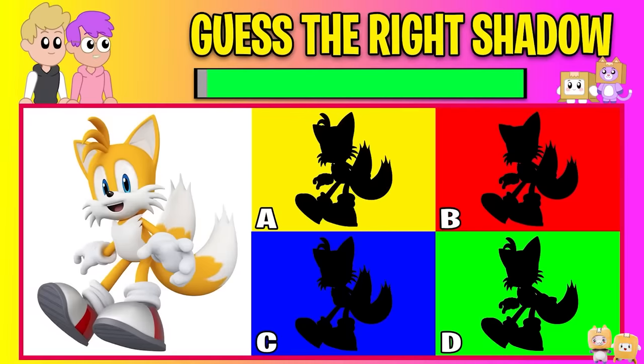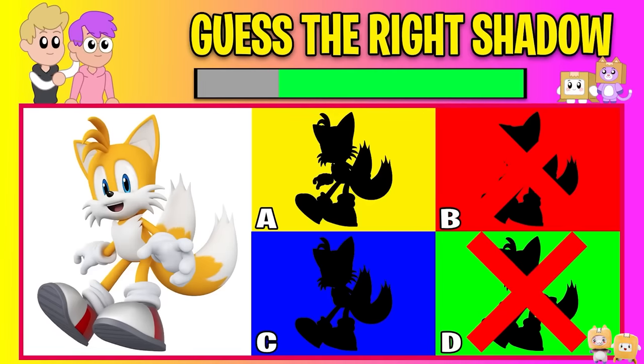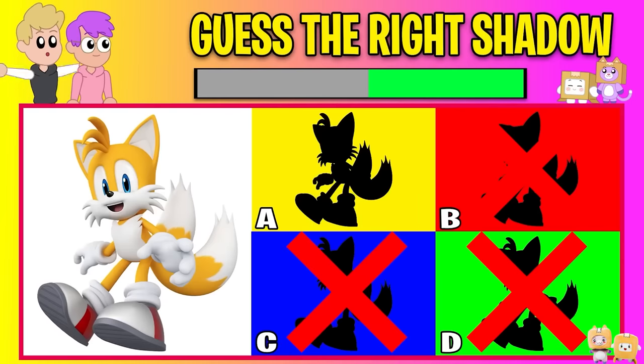Now we gotta guess the right Shadow for Tails. The only one I know it's not right away is B, because he's missing his hair. Right, and it's definitely not D, because he's missing one of his tails. Oh, you're right. Tails is missing his tails. So it's either A or C, right? It's A or C, but C is missing his hand, so it has to be A. All right, I think that's it.